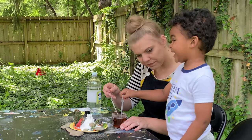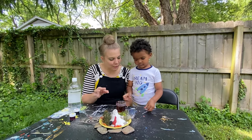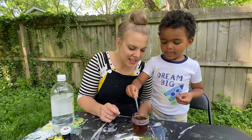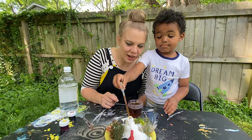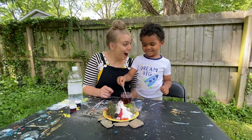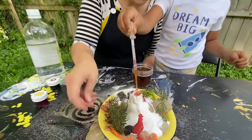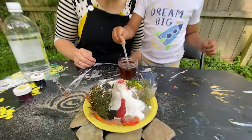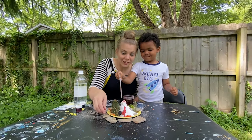Vinegar smells icky. Now, Dax, I want you to fill up the pipette. Can you tell our friend how to fill up a pipette? You squeeze the end and then you let it go. Yep, and then put it right in our volcano. Lava! Whoa, it's erupting! I'm glad it's not getting on our rooster or our cat.